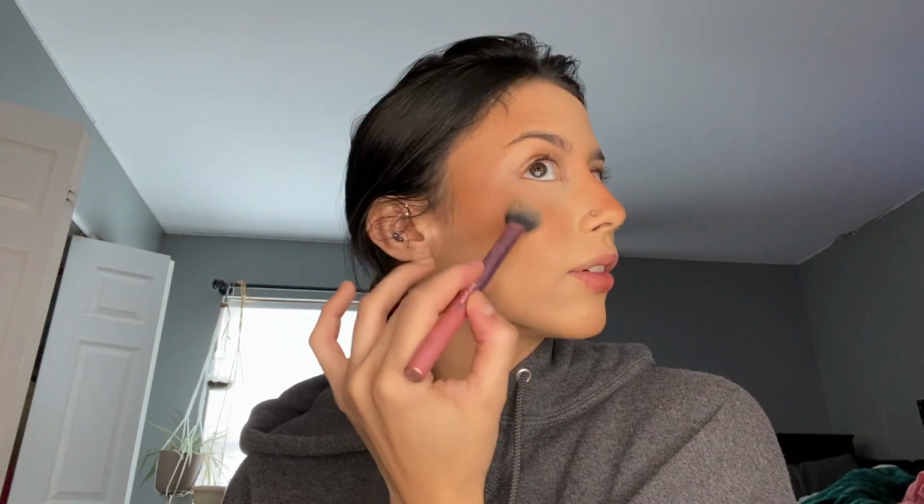And then I'm going in with my Becca highlighter in the shade Opal, which is kind of really old, but absolutely stunning. Like, wow, it's like a whole different kind of highlight, to me at least. It just looks so natural. Sometimes I like a good blinding highlight, but for crazier looks. On days like this where I'm just going for something nice, I want it to look like, wow, she's naturally got her thing going on, you know what I mean?